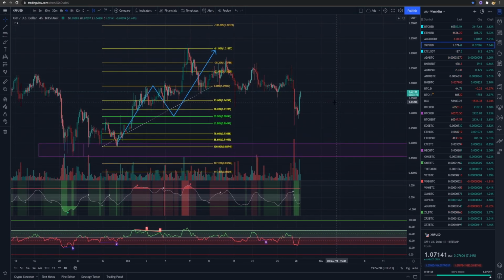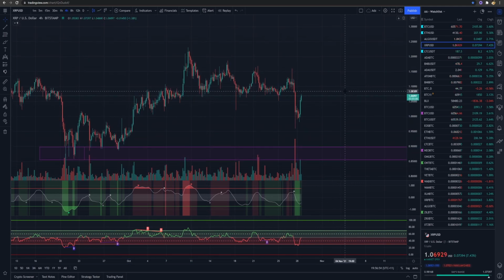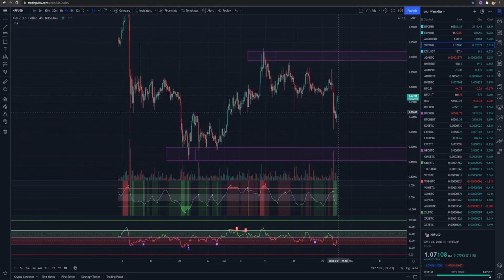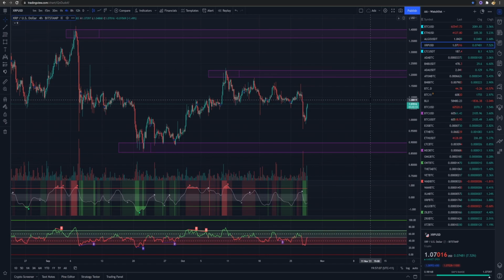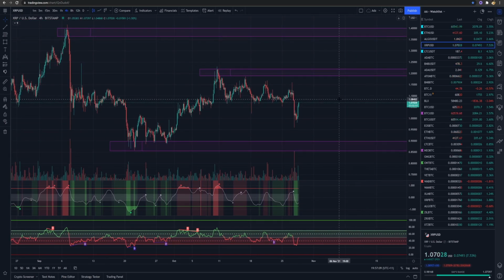I brought up my chart for the first time this week on Shiba, and I had this parallel channel set, and actually an alert set that must have fired that I had missed. That was like 365% to go. So I was actively involved in Shiba at one point, trading it a little bit, and I looked at that the other day, and I've not even bothered putting a chart back up on it because it pissed me off so much. So XRP is not another one that I'm going to miss.